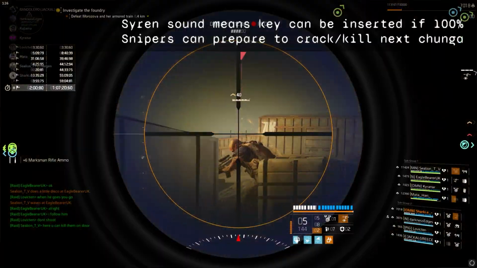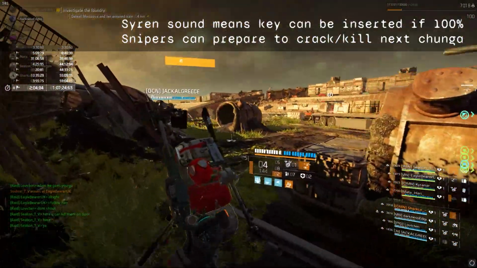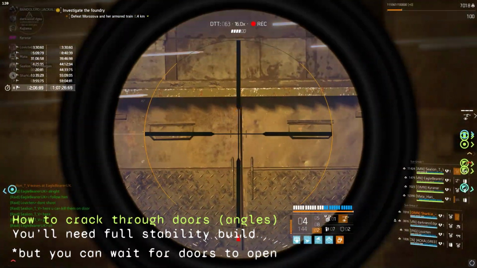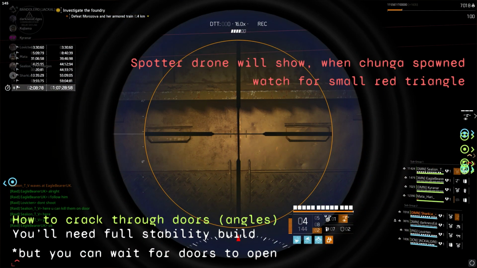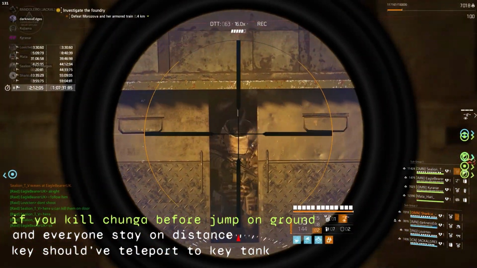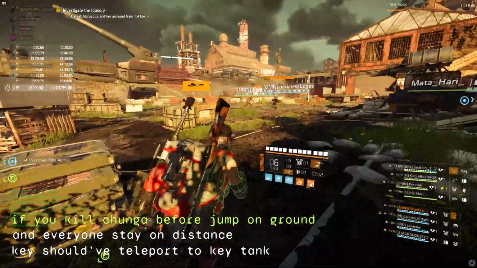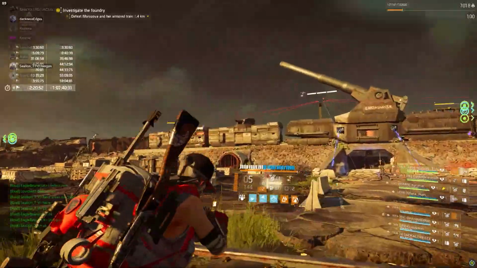It's important to listen to sounds or calls from your key tank. Once you hear a siren, it means the key will be inserted soon and it's the last moment to kill some NPCs around or grab stacks if you're still missing some. Then go to position to crack or kill the changa and teleport the key. When it comes to killing changas, the spotter drone from the sharpshooter specialization does a great job.